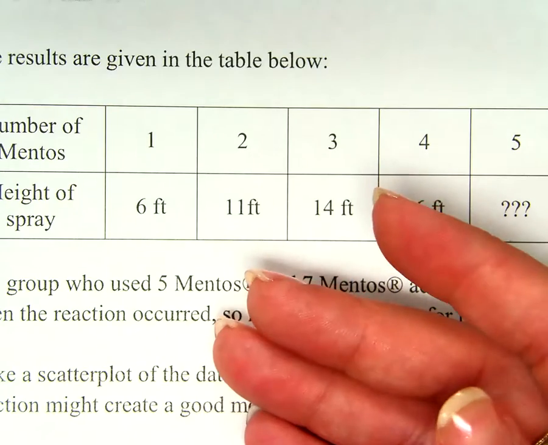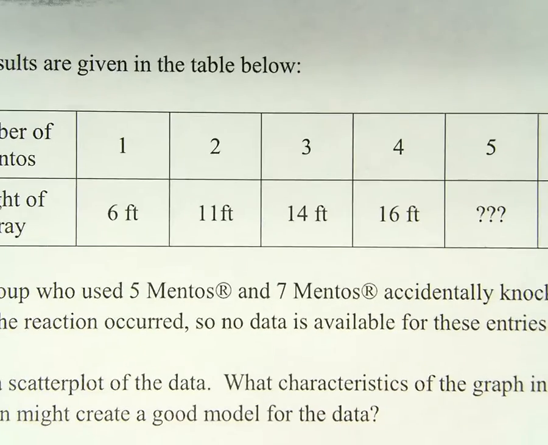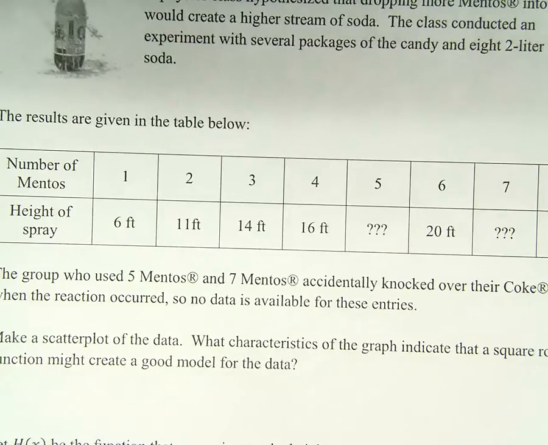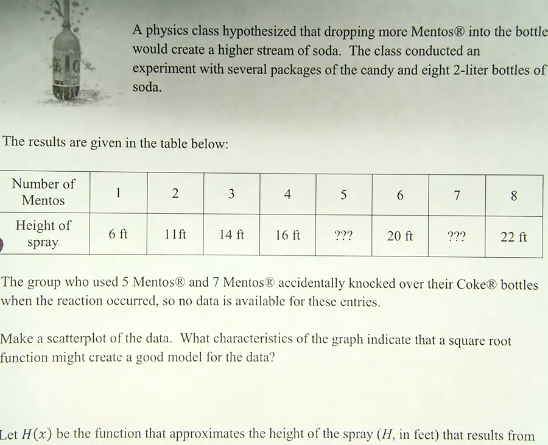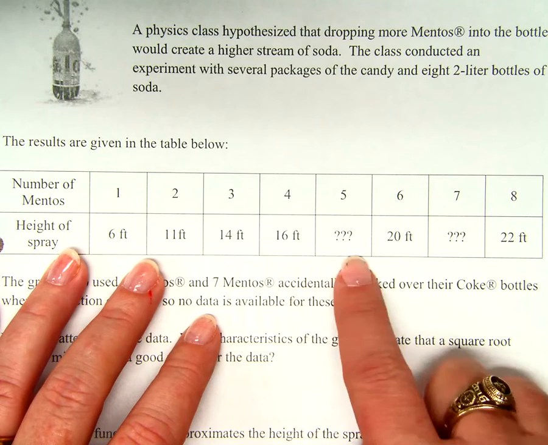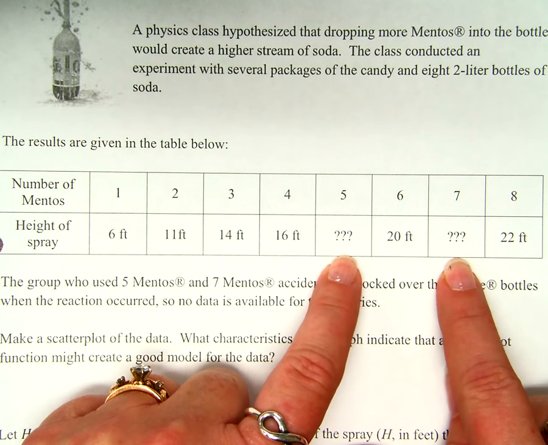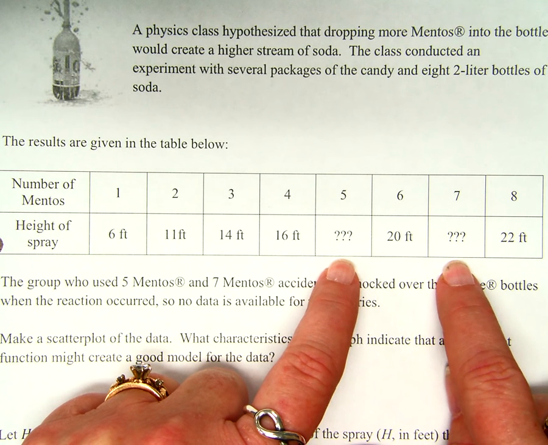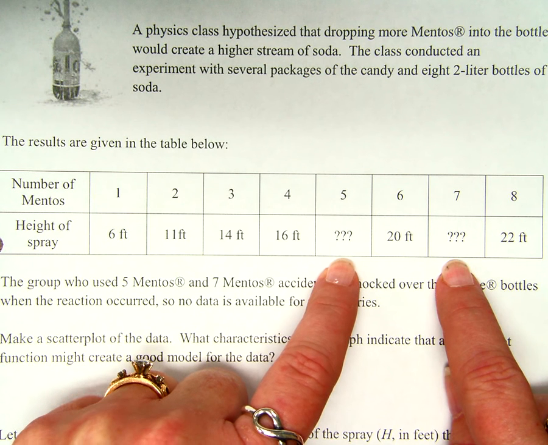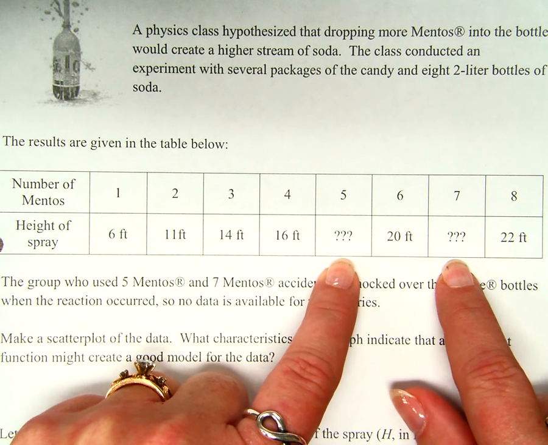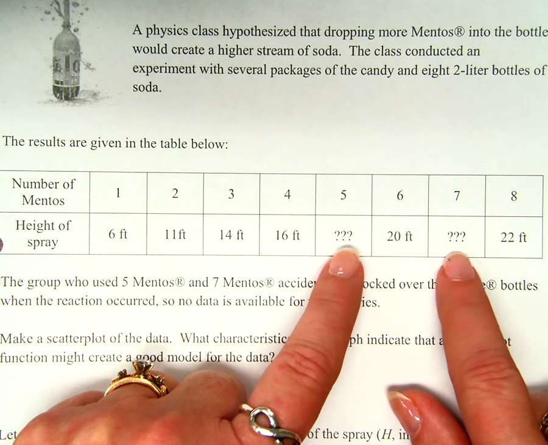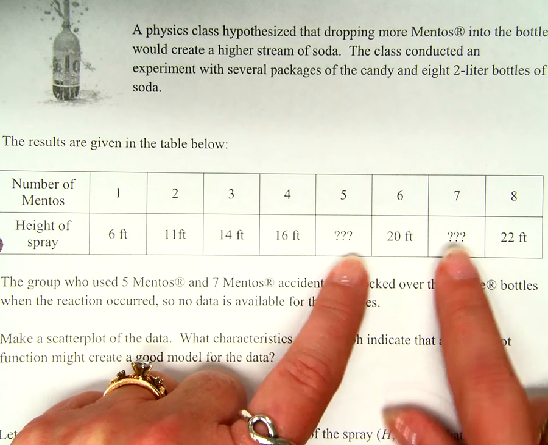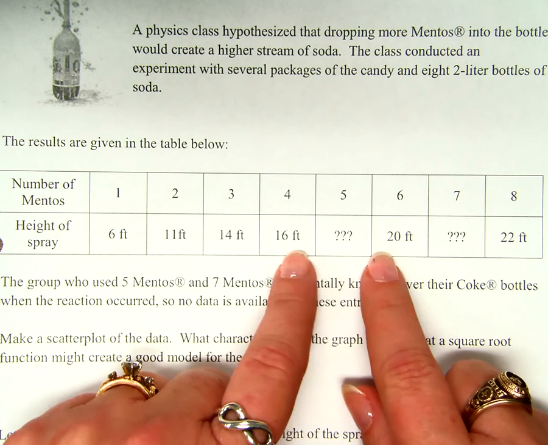Okay, now we're going to look at that in just a second, but I'd like to look at the table real quick with you guys. Can we make any predictions for these two? I mean, is predictions really a math skill? Yeah. It's a huge math skill, right? But do we have enough information to make predictions for these two? We can make good guesses, couldn't we? What do we think this might be?